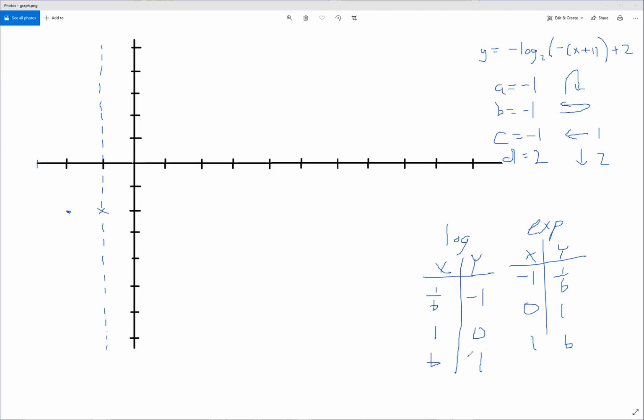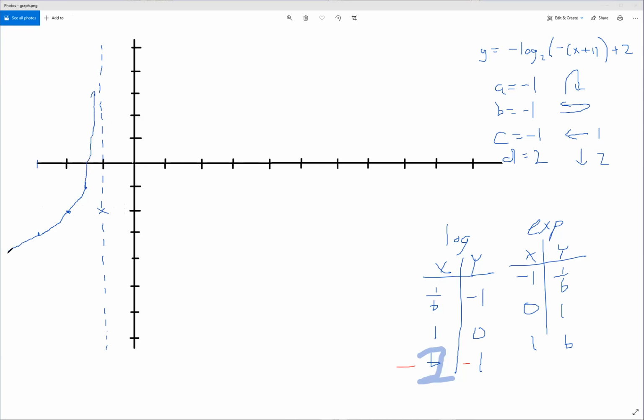So what would have been (2, 1) is now going to be flipped around because we're making everything backwards from what it would be. So it's actually (-2, -1). All right, so (-2, -1) is like right here. I'm going to go back to blue. And our other point would have been at (1/2, -1). So now it's (-1/2, -1). And when we connect this, it should look something like this.